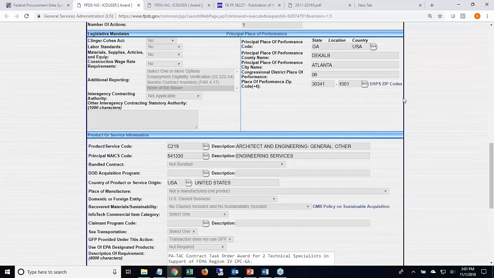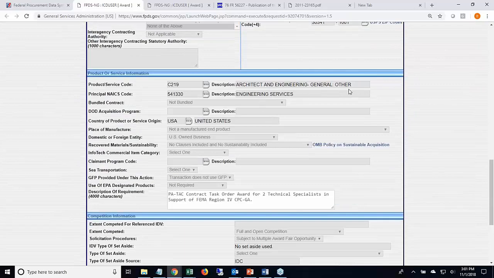Okay, what is Fluor doing? Architect and engineering. It is a service. It's for technical specialists in support of FEMA Region 4, Georgia. I think that was probably because of the hurricane, but let's theorize. It was for that hurricane that recently came through the southeast. These specialists are architects and engineers. Maybe they have input into what buildings must come down, how to rebuild buildings to better withstand hurricanes.